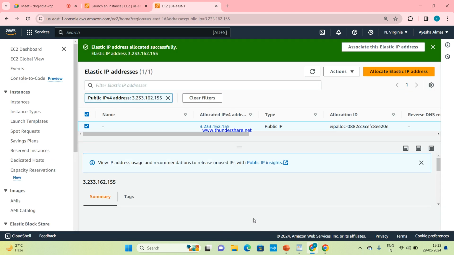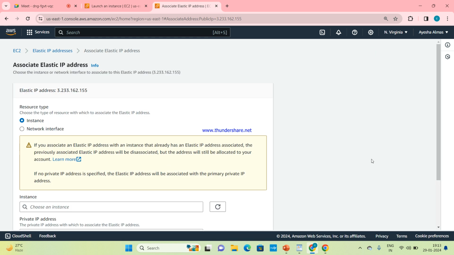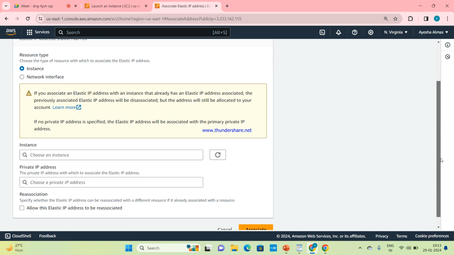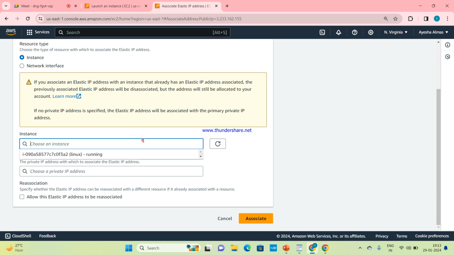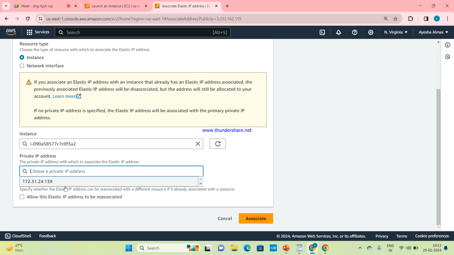Just you need to allocate. After allocating the elastic IP, you need to associate this elastic IP to the server, to your instance. While associating, you need to choose the instance on which you want to associate, and the private IP. When you click this, it will automatically pop up. So to associate, what we require is the instance ID and the private IP address.